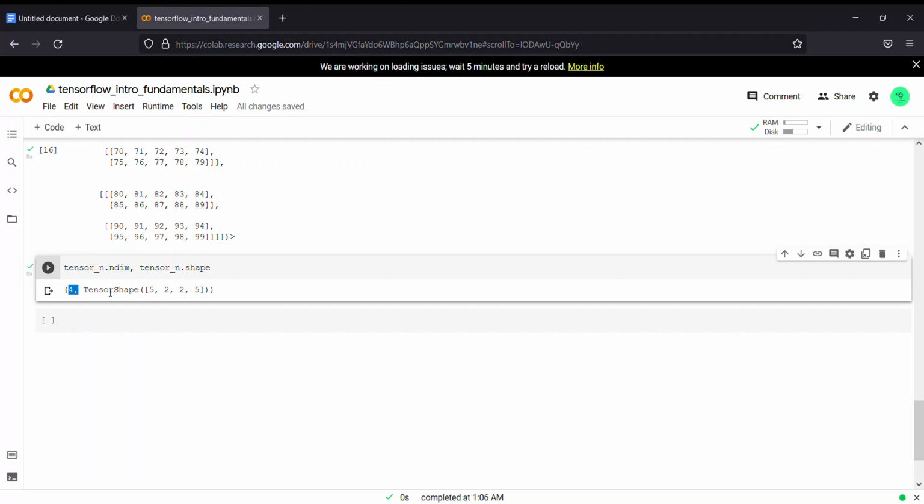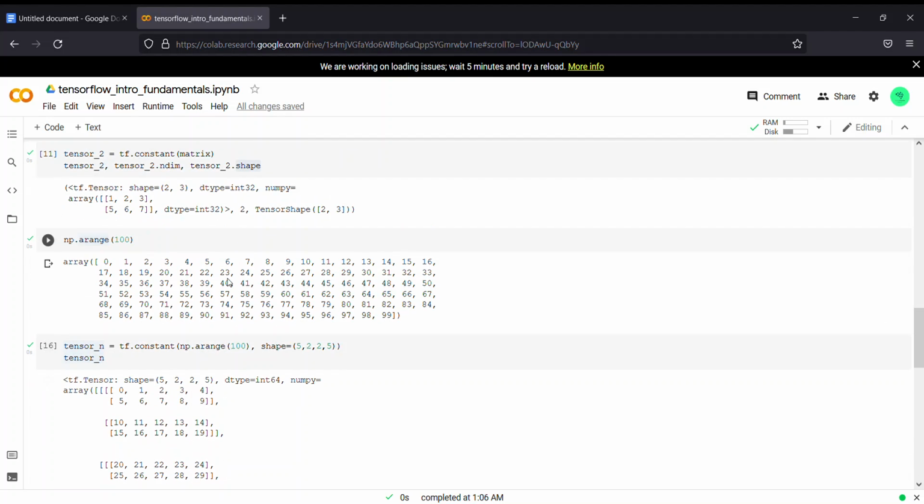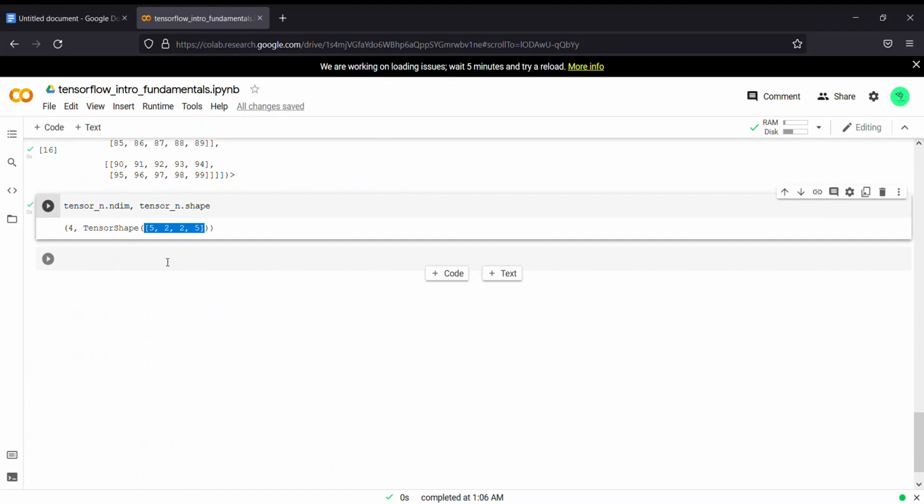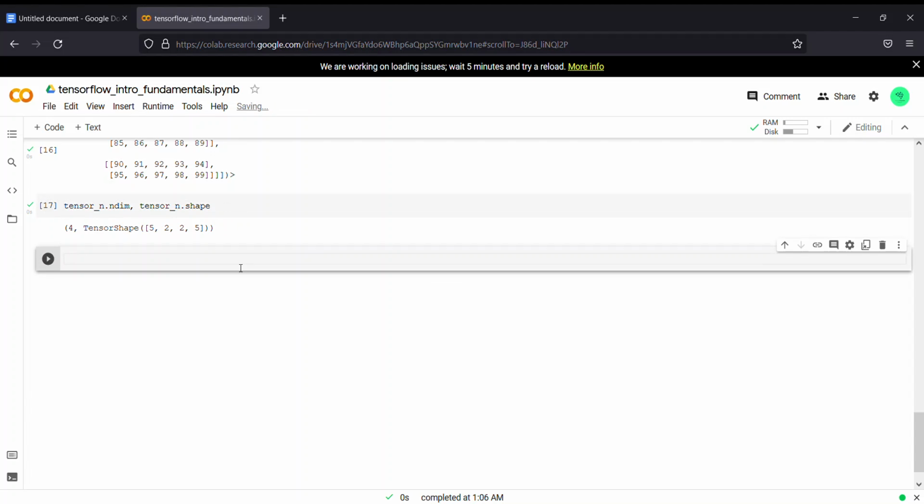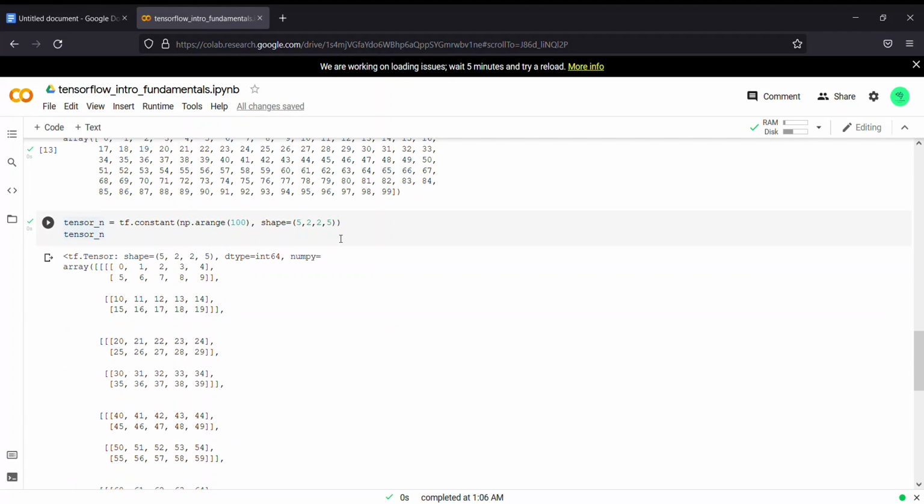So it has 4 dimensions, and the shape of this tensor is 5 cross 2 cross 2 cross 5. Multiplying these values should result in the length of the list we have provided as input. So 5 cross 2 is 10, 10 cross 2 is 20, 20 cross 5 is 100. So we have successfully utilized all 100 values.